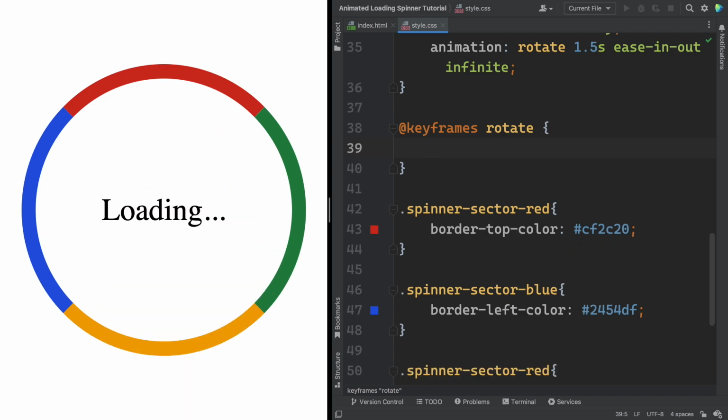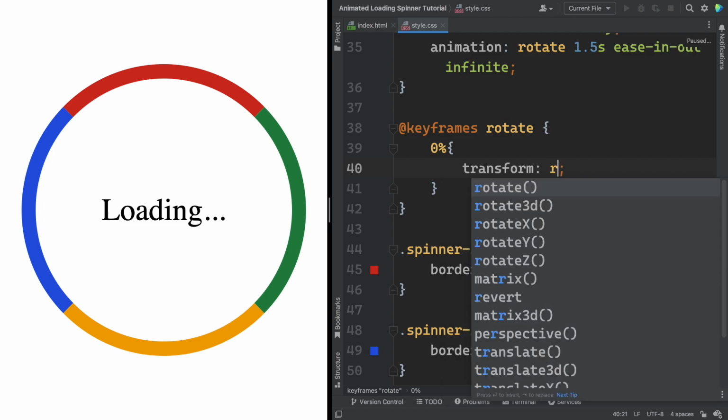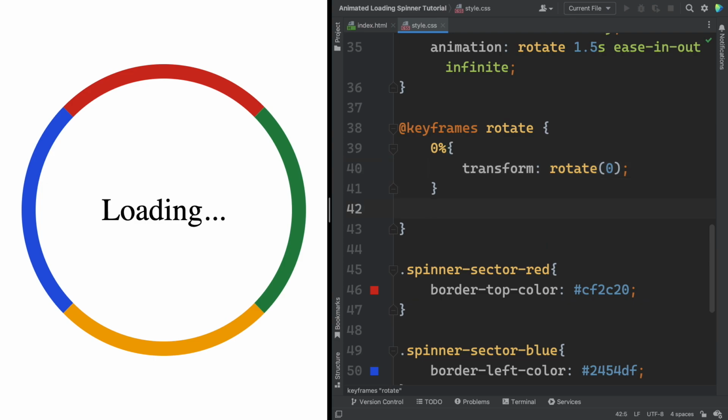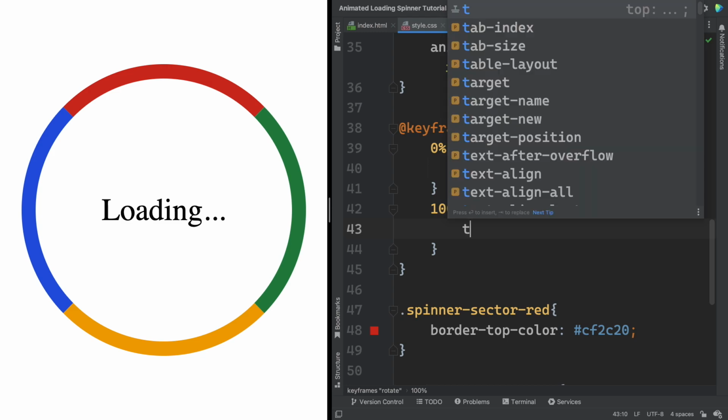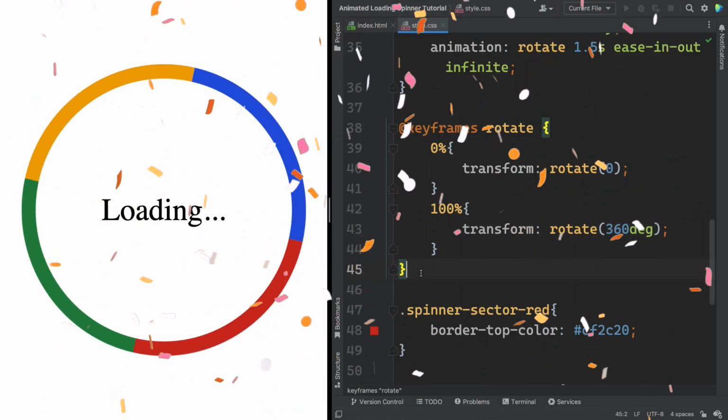So keyframes rotate at 0% here. Let's say transform, the rotate here is going to be 0, but at 100%, this one here is going to be 360 degrees, okay? So this is going to start rotating, as you can see.